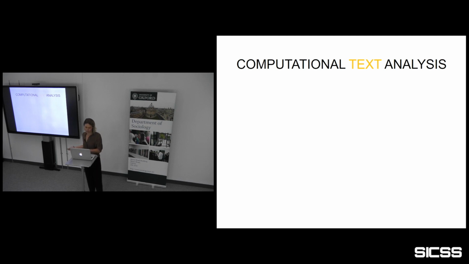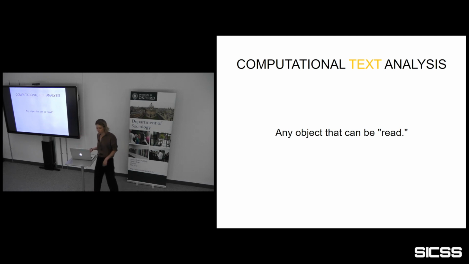Text, this again seems kind of straightforward, but this is the definition I came up with because of reading other things: any object that can be read. And most of the time we think of this in terms of written or spoken language, and social, cultural scholars have shown, and I think our intuition is, that this sort of language contains within it a structure that reflects things like groups of society, our morality, our hierarchical structures of status, what's important to us, all of these sorts of things. So that's one reason we focus on those types of texts. We also just have a lot of those types of texts because it's our primary mode of communication.